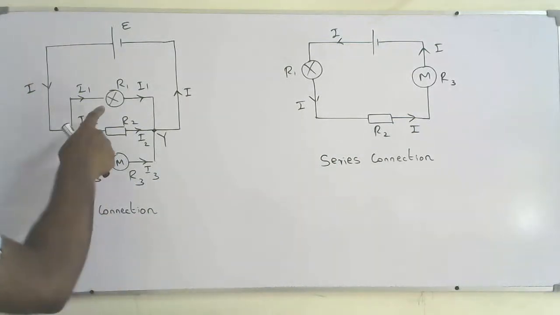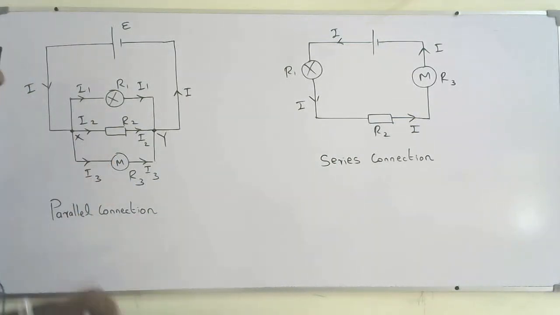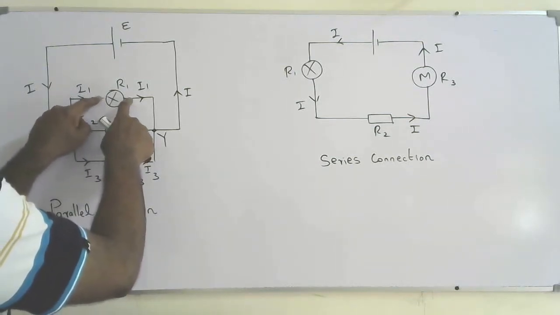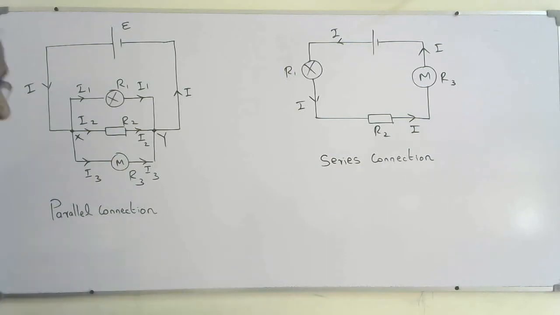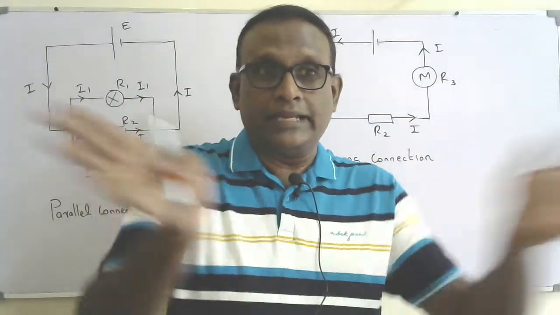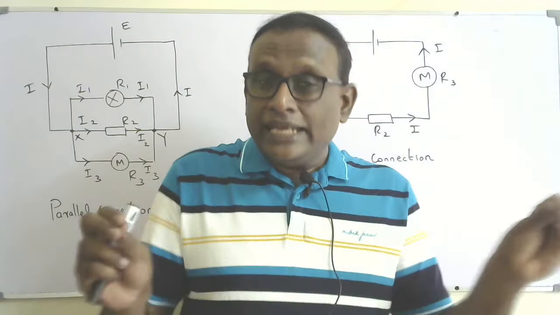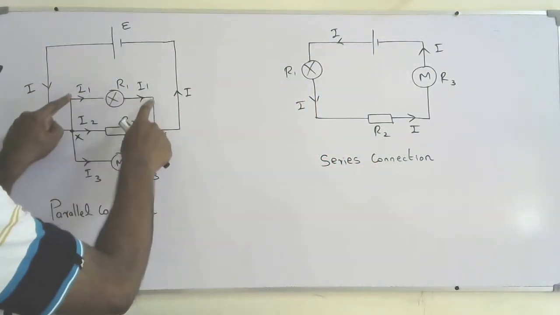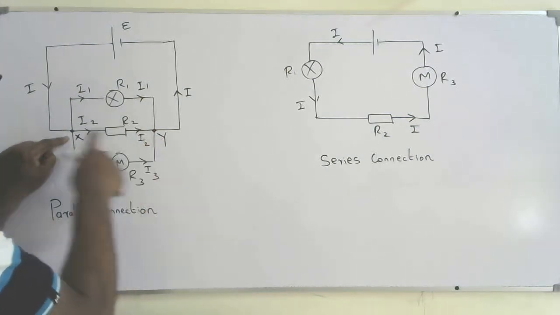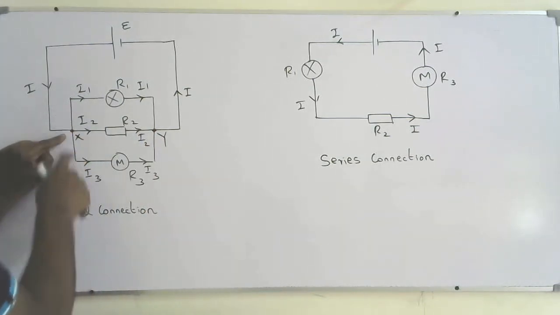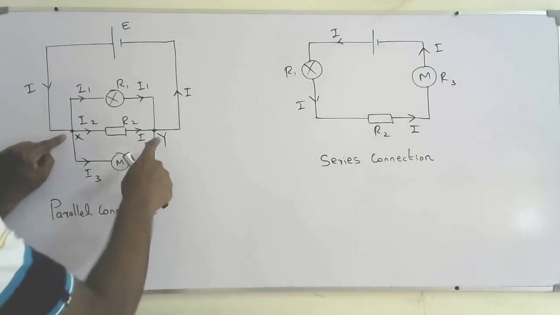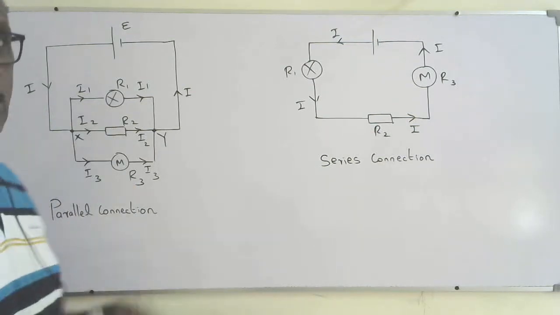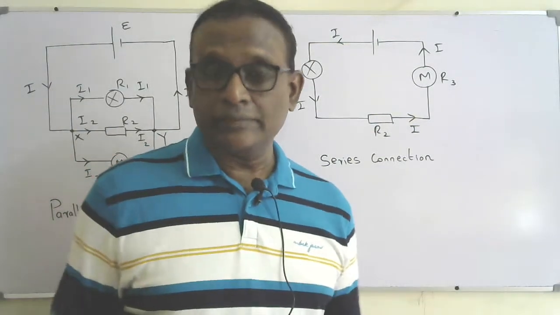So when we consider the bulb and the resistor, they have two terminals. Now see, the terminal of the bulb is directly connected to a junction. Junction means, you know, a junction of a road, there will be many branches. So there will be many branches from a junction. You can see the bulb is directly connected to the junctions X and Y. From X there are many branches. Same way from Y there are three branches. Here also there are three branches. I can draw more branches also. I drew only three branches, right?